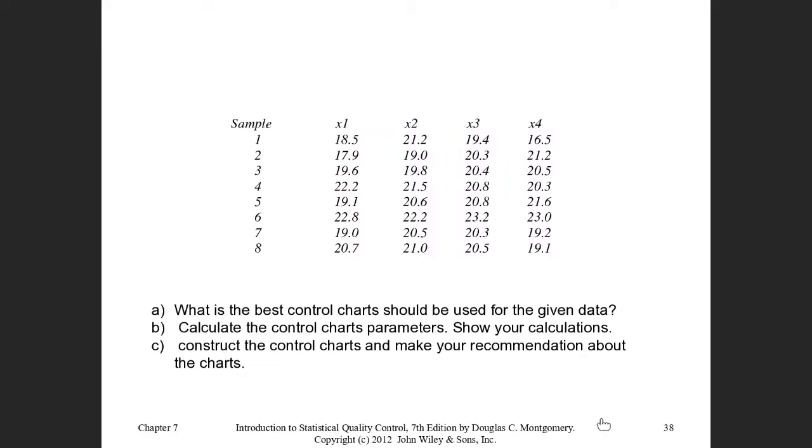Now, before we talk about the sample size and the number of samples, looking at this data, there is no information in the question that says what the type of control chart is. Imagine you have a problem like that. What type of data? We start with the first decision criteria. What is the type of data here? Is it variable or attribute data?